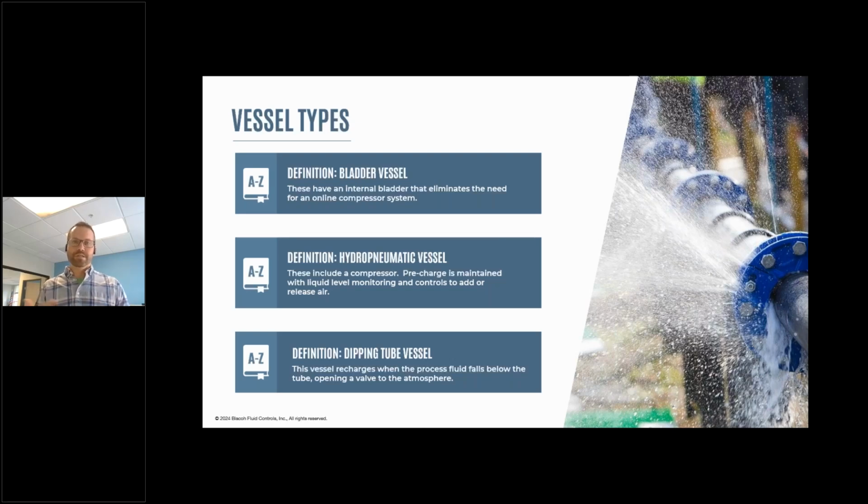There is still going to be a transient condition where the fluid is changing from a steady state condition previous and then a steady state condition after the event has taken place. All of these different vessel types are going to be used to mitigate the effects of this on the system. It's almost impossible, and it is primarily impossible, to eliminate water hammer completely. We can only reduce its effect.